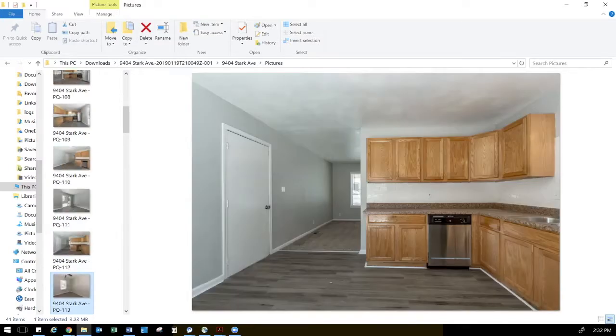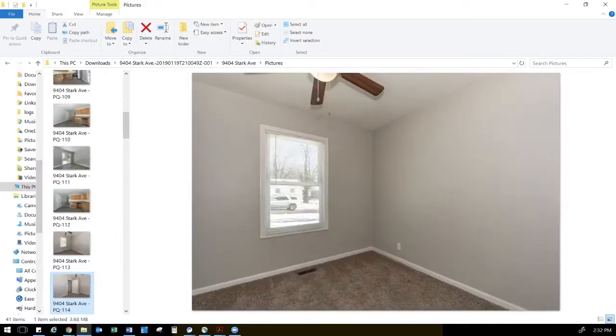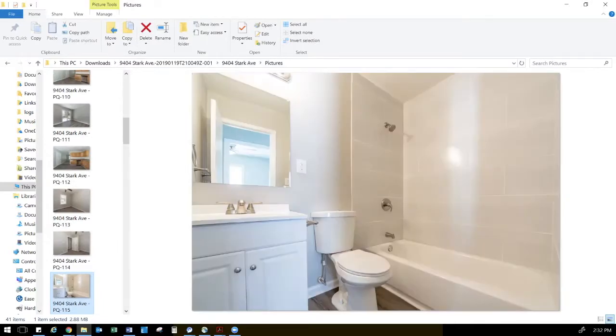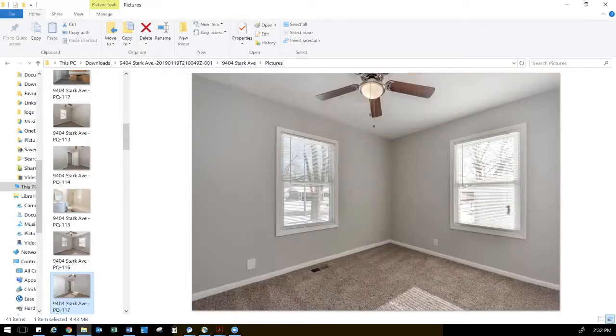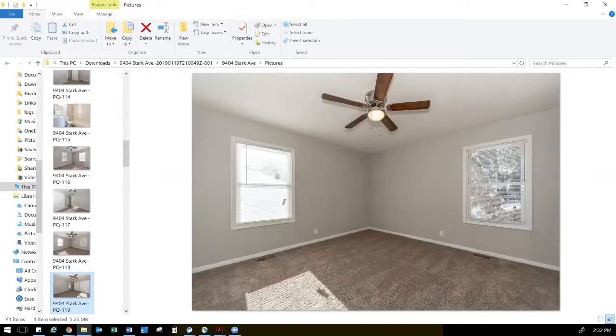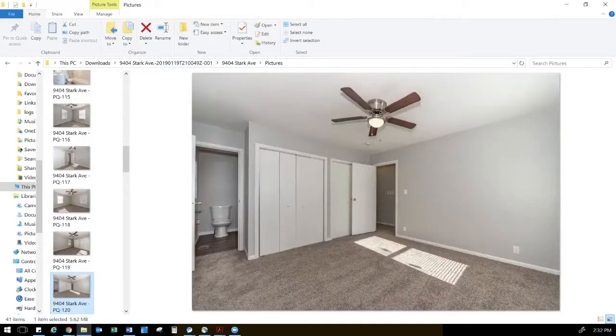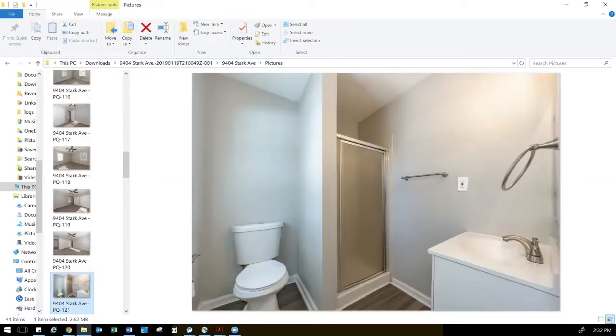So going on here, pictures look pretty great. New carpet in all of the rooms. Bathroom has been remodeled. So this is one of the bathrooms, right? So in Redfin, we saw that it was a 3-bed, 1-bath, but now they're marketing it for a 3-bed, 2-bath. So we have a full bathroom here, another bedroom. Let's see where that other bathroom is. Here we go. So here's your second bathroom.